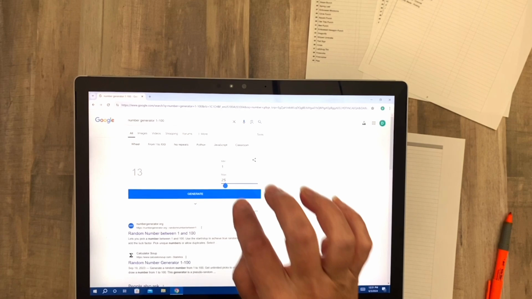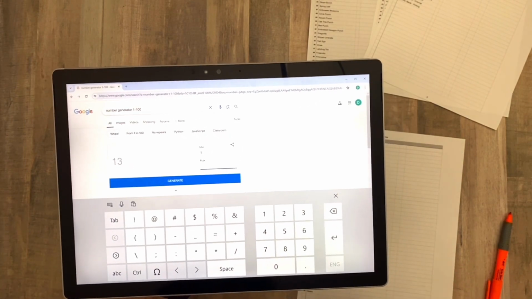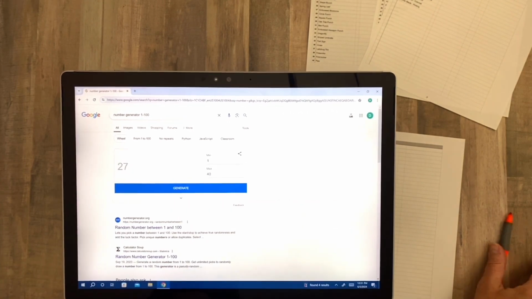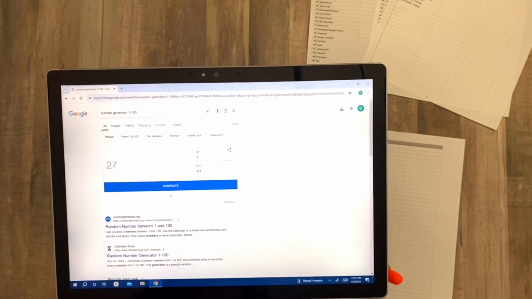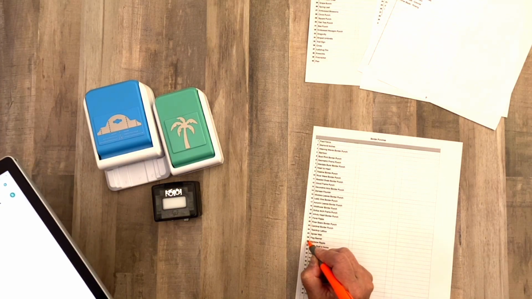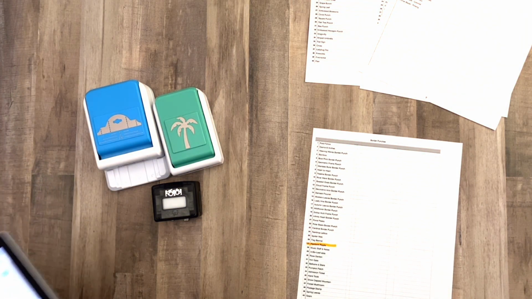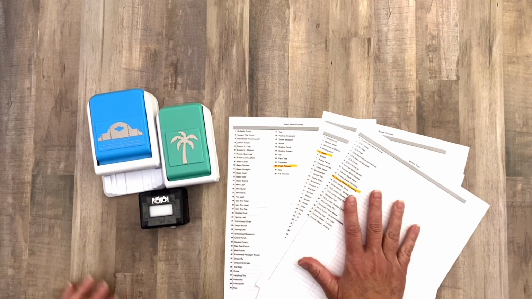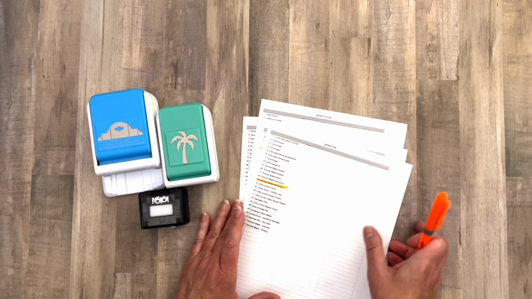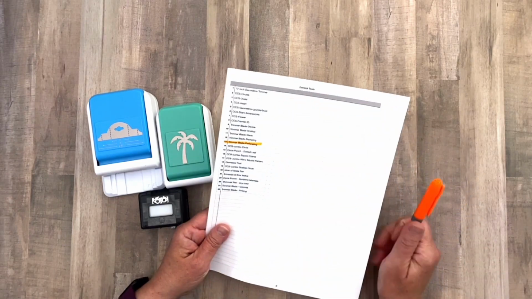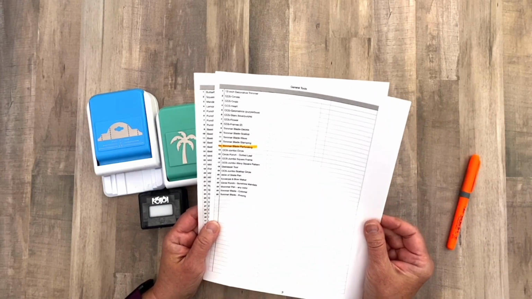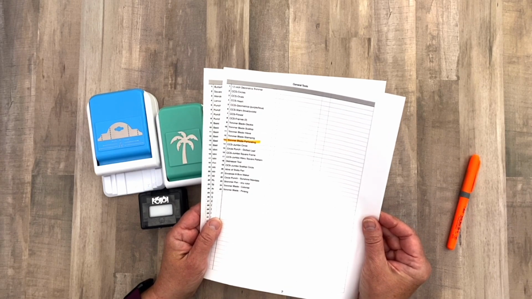Okay, the last one is the border punch. Let's clear this. I have 40, and we'll generate a number, and we got 27. That is Rainbow Ripple. Let me put my tablet away. There we go. I have all my tools selected, and I'm going to pause the camera, go collect all the tools, my paper, and my photos, and I'll be right back.